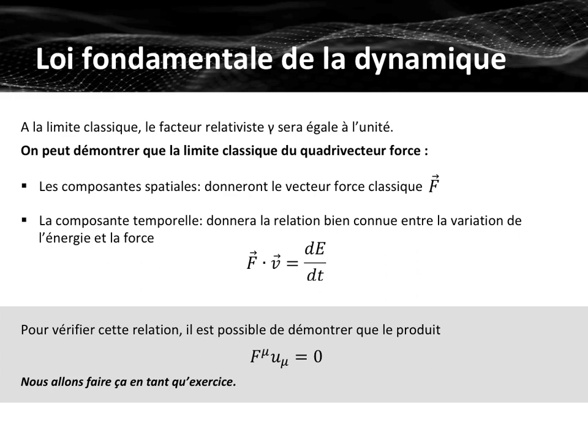But basically, you can verify, because you know F mu now and you know U mu, using obviously the Einstein summation convention, this contraction, we call this a contraction, of F mu U mu. Multiply it and demonstrate that it's equal to 0. You can demonstrate that it's equal to 0. Once you have it equal to 0 and you have its expression, you will actually get to this one.